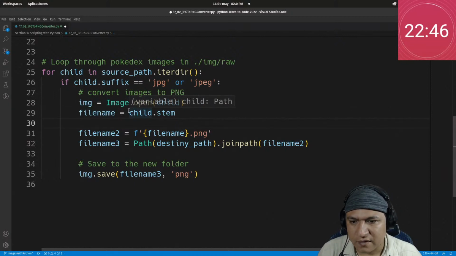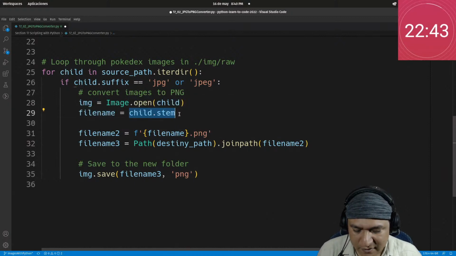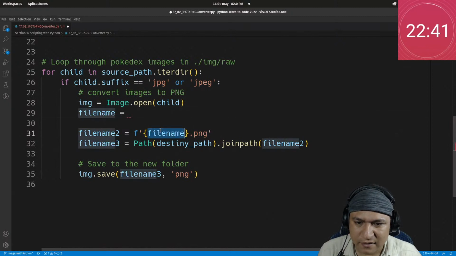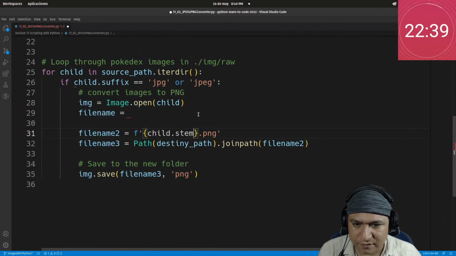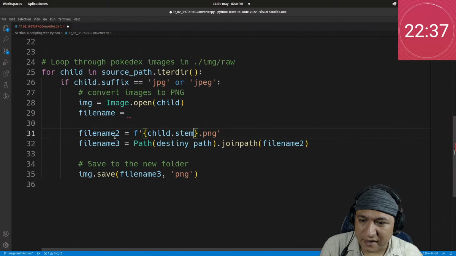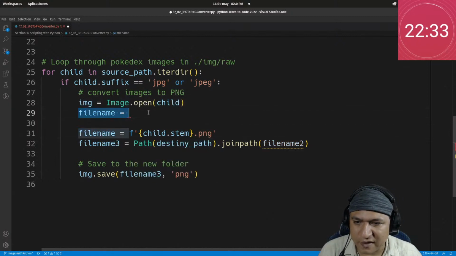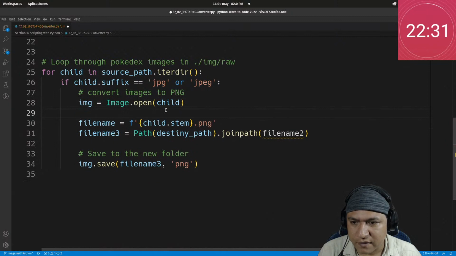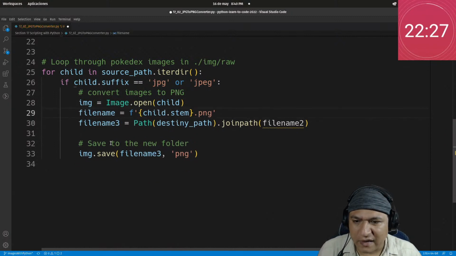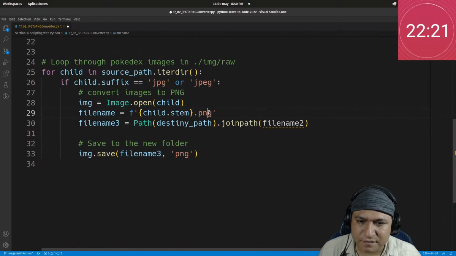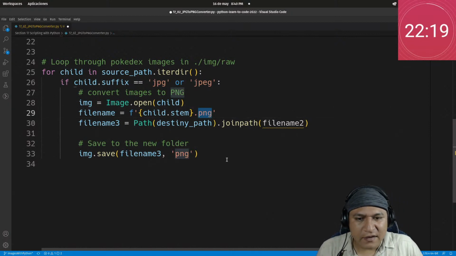So what I could do is extract this and place it here. It's the same thing, but now I can use this unused file name there. There we go. File name is equal to child stem plus the .png file extension here.